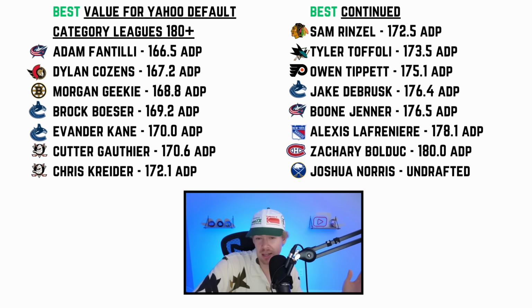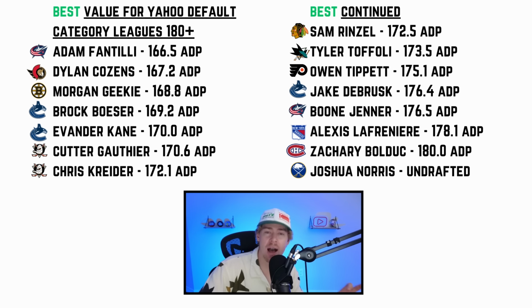Jake DeBrusk, line 1, power play 1, has shots, has hits. Boone Jenner is like a fantasy unicorn with the shots, hits, and blocks. Obviously, these default category leagues do not count blocks, but still, the shots and hits are pretty elite. Could be on power play 1 as well. That's a potential. Zachary Bolduc. Bolduc puts up really good hits, and he is power play 1 in camp as a net front guy. I'm sure they're going to switch things around, but some mystery upside there if he does maintain that power play deployment.